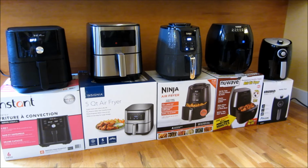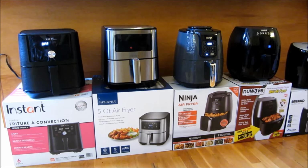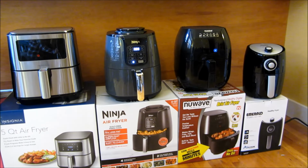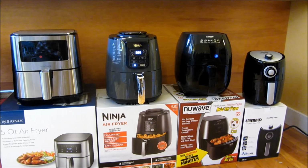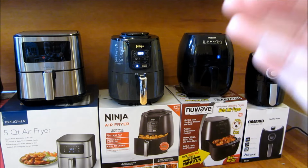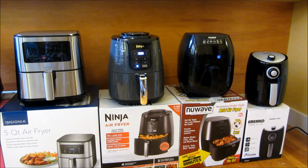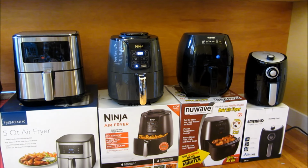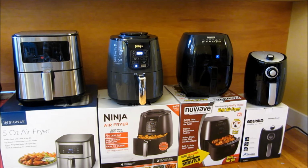So going through the functionality, all of these cook the same. And it makes sense that they cook the same because in reality, all they are is a heating plate at the top with the fan blowing down on the food. So just keep that in mind, because they don't really have that big a difference or advantage.